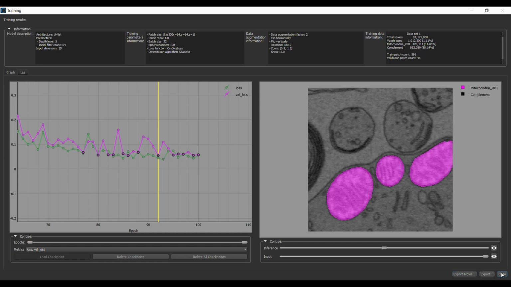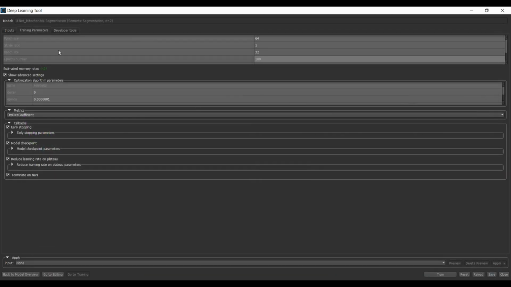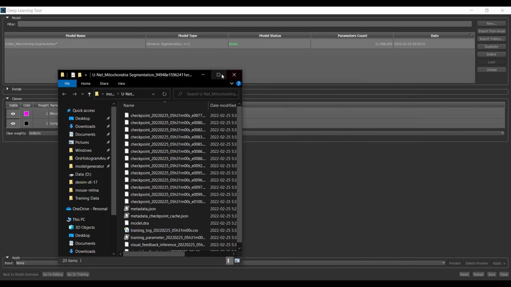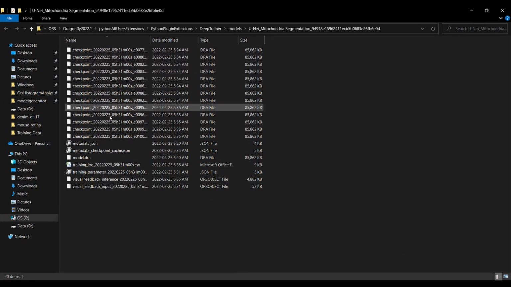Okay, and finally we are going to close this. If you want to see this again, you go back to model overview. If you right click here and open model folder in file browser, you will see all the checkpoints which are saved.